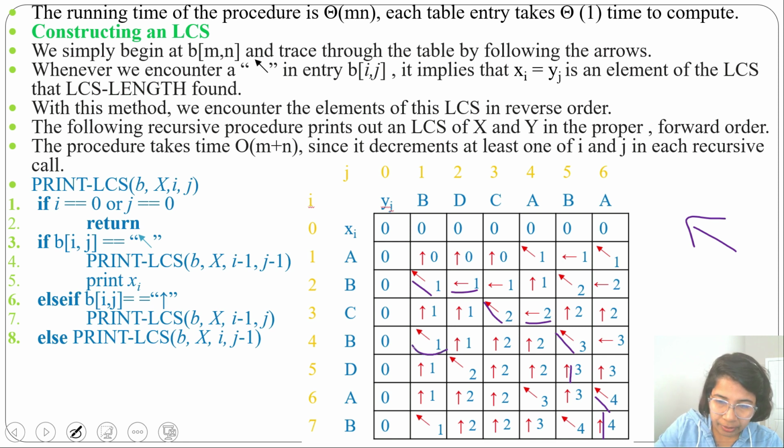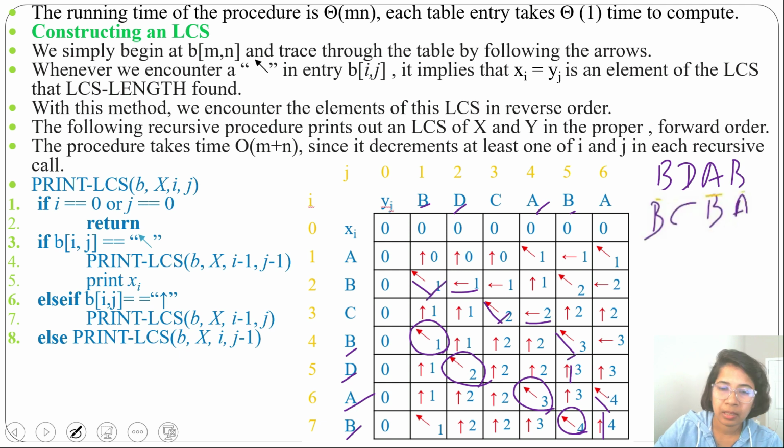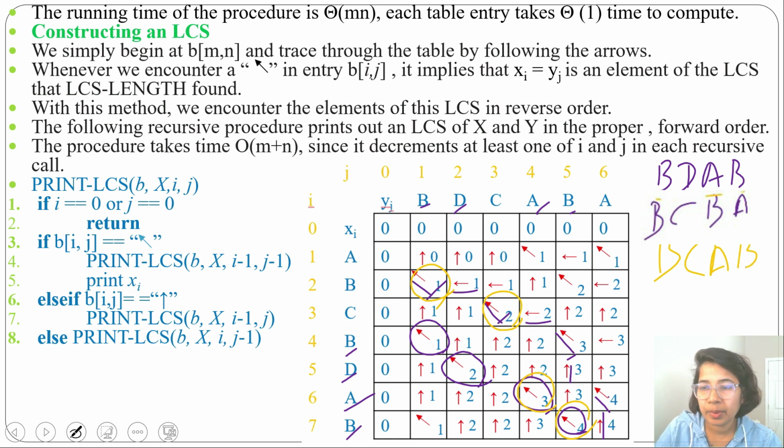Now here is a left corner arrow. It's for B. Next, another left corner arrow, that's for D. Next, here is a left corner arrow, so we got A. Here is a left corner arrow, so we got B. We got B, D, A, B. Now this B, then C, then A, then B. So B, C, A, B can also be an LCS.